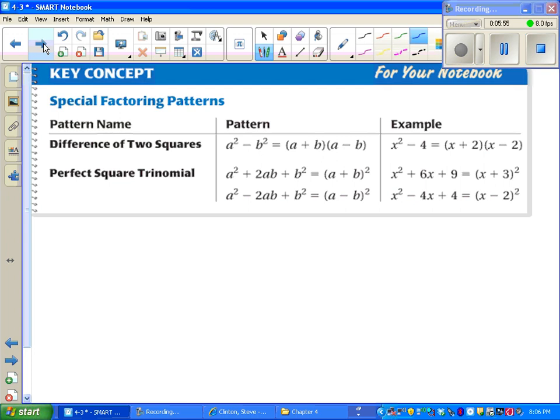This next slide tells us some special products. We've got a difference of squares, that means there's no middle term, so we can factor that using a formula. One that's not quite as easily recognizable is that the first term and the last term are both the squares of something. We should try factoring it as a perfect square trinomial. We have to make sure that middle piece matches up right by multiplying A times B times 2. If it does, we just write our answer as A plus B squared. If that 2AB doesn't match up right, we say not factorable. You could also use Clinton magic on any of these.